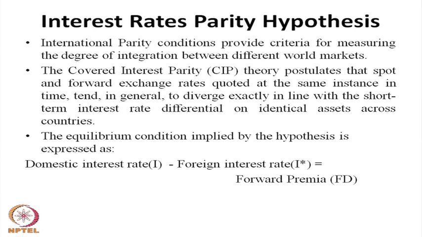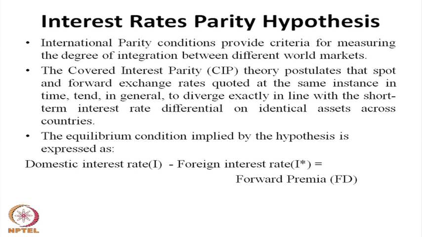However, if you analyze economic theory, the interest rate parity hypothesis, which we discussed in the earlier session, provides the ideal measure for the integration of financial markets. There are two kinds of interest rate parity, as I mentioned earlier: covered interest parity and uncovered interest parity. Covered interest parity postulates that the interest rate differential between two different currencies should equal the forward premium.